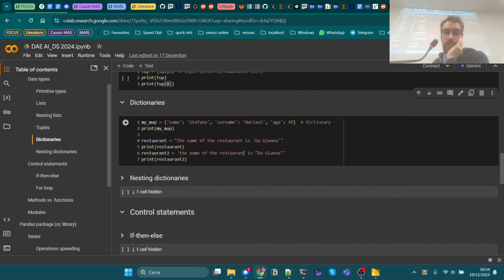Then we have seen dictionaries, which are a sort of grouping of elements. It is again a collection of values, but not individual values. It is a collection of key value pairs.